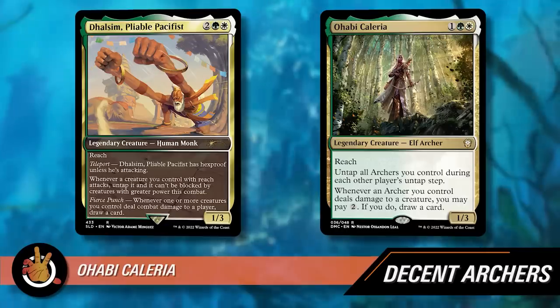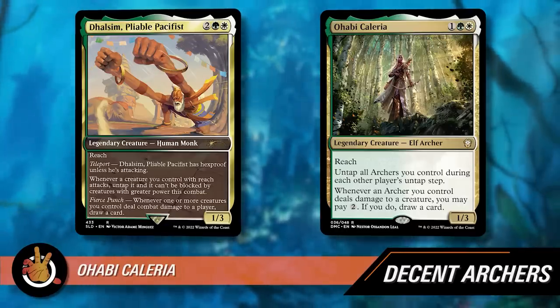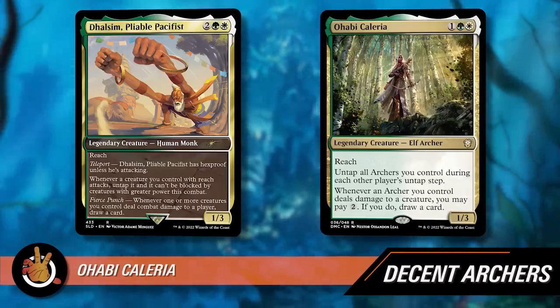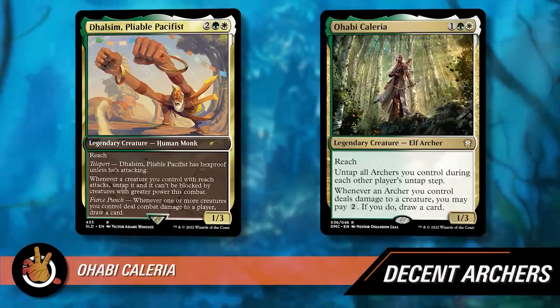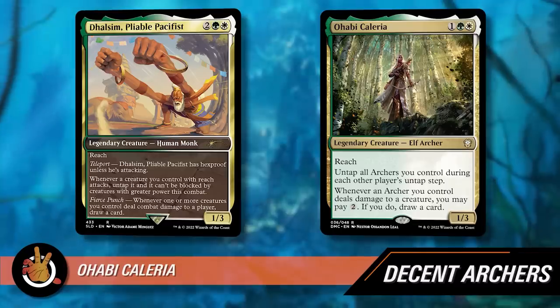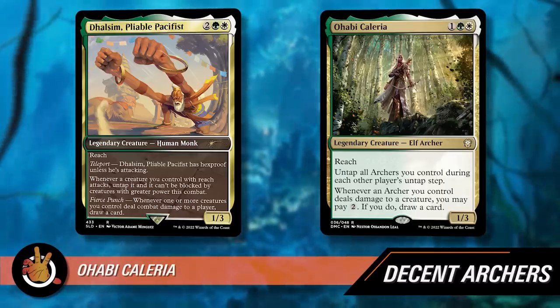Now, Dalsim is a monk, not an archer, but has reach and says, whenever a creature you control with reach attacks, untap it, and it can't be blocked by creatures with greater power this combat. That's sweet. Archers tend to have low power. And reach? Yep. And it says, whenever one or more creatures you control deal combat damage to a player, draw a card. Very powerful. So I think probably belongs in the deck.